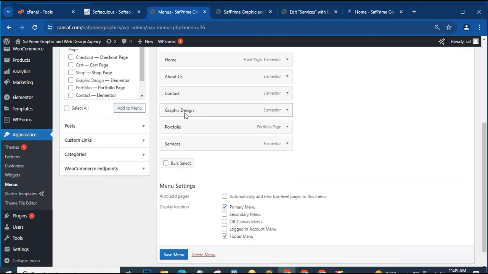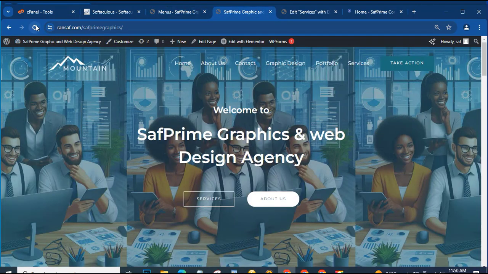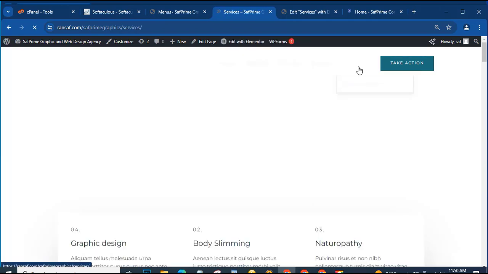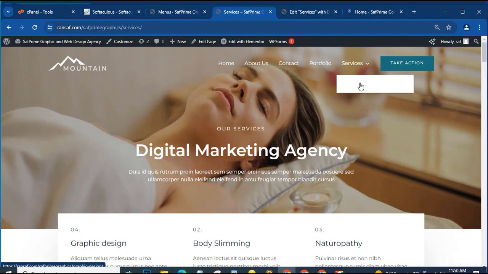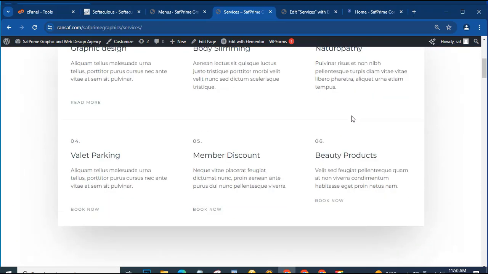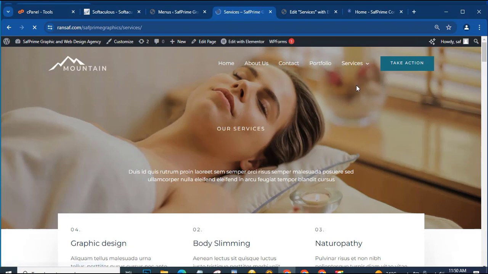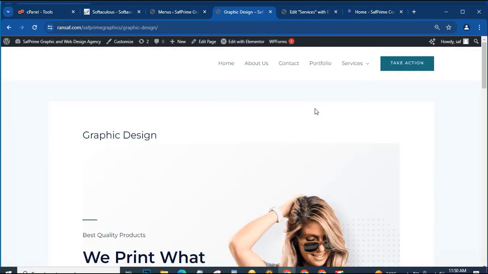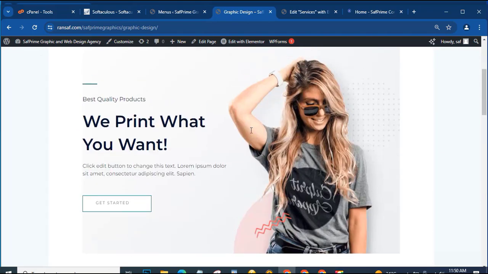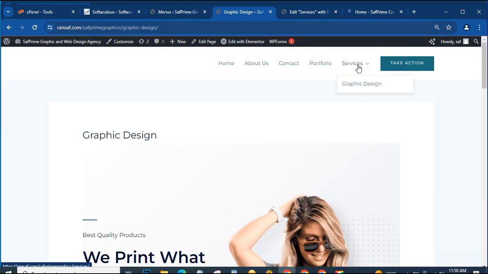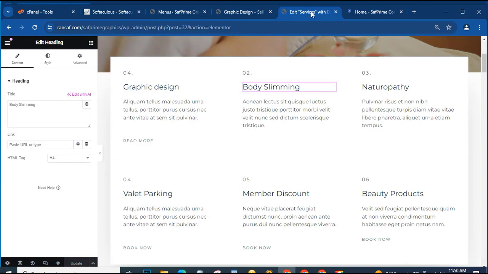So we just come here, drag this one and bring it like this. Click on save. And then when you come and you refresh it, you realize that here we have a submenu known as the graphic design. A submenu which is the graphic design, and then this was what we selected for the services page. So when you click here, that is the services. If you don't want it, and then you click on the graphic design, it will send us to the graphic design page. So that is the difference, how you can create a page and link them, menu and submenu item. Great. So we are almost done.